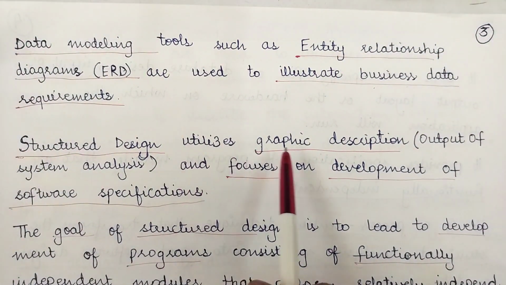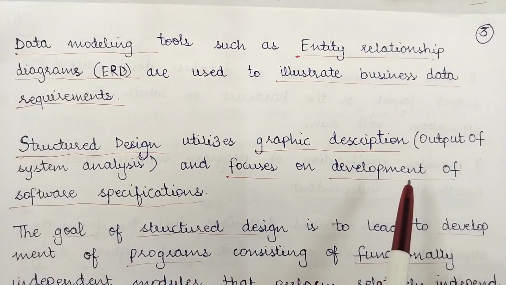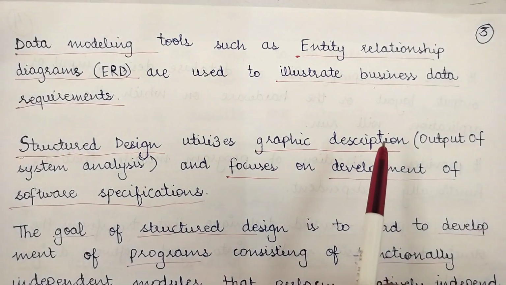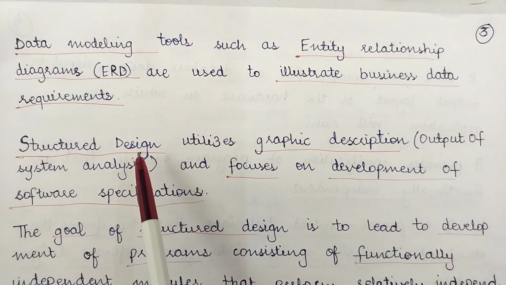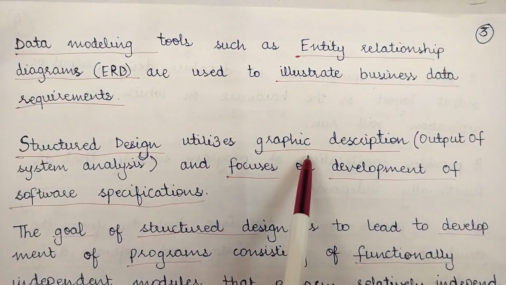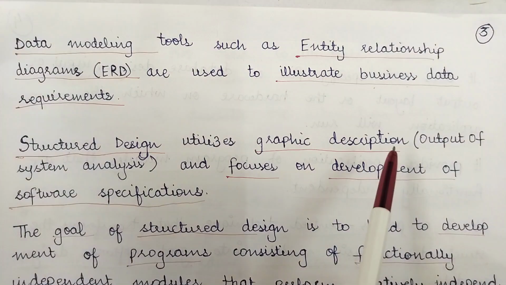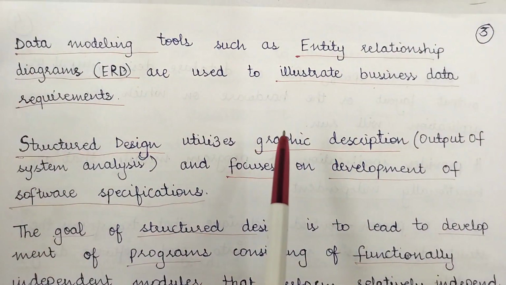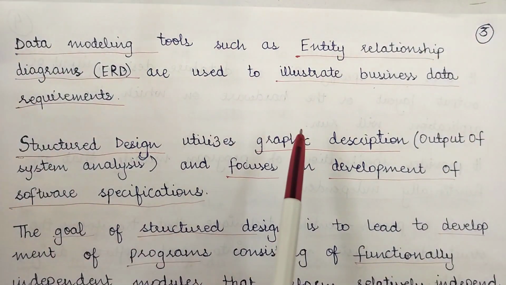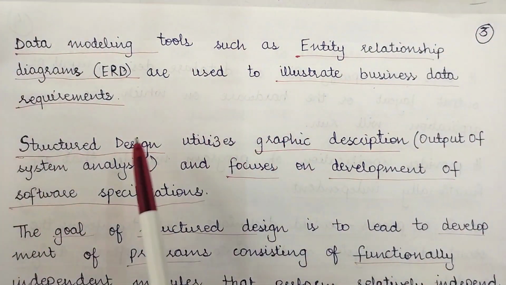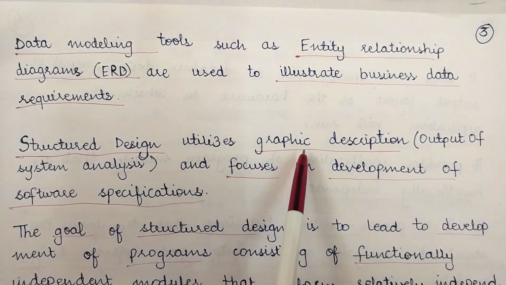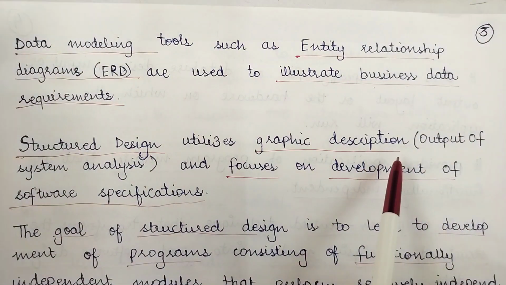The structured design uses graphic description. As I said that the model-driven approach uses graphical representation of the system. So whether we are doing structured analysis or we are doing structured design, everywhere we will use graphical descriptions only. The graphical descriptions used during structured analysis were the data flow diagram and the entity relationship diagram. Now once we are done with the structured analysis, and when we move on to the structured design, again the structured design also utilizes graphic description.